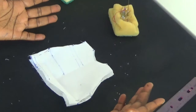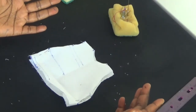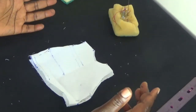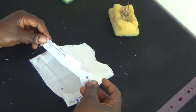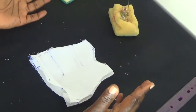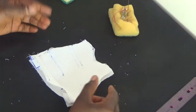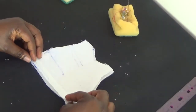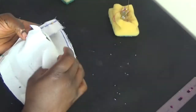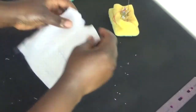But when you are taking out your measurement, make sure you take out the right measurement which you had when you were drafting out your pattern. This is extremely important. So this is your side opening, which you're gonna get. If you follow this formula, you're gonna get it right, and you won't have any regret doing that. So let me flip it over to the wrong side of the fabric.